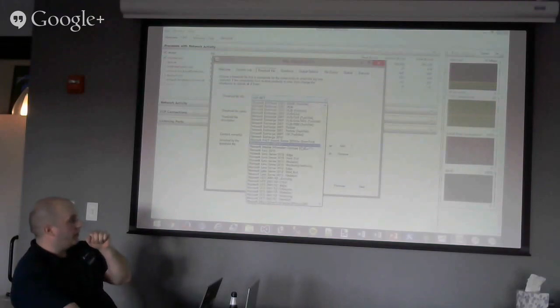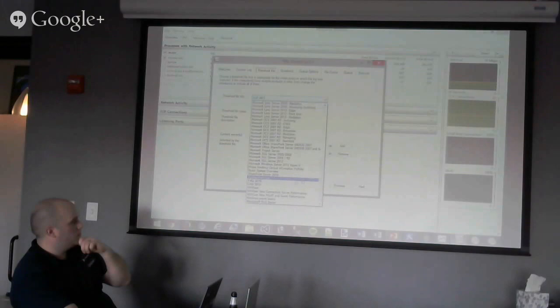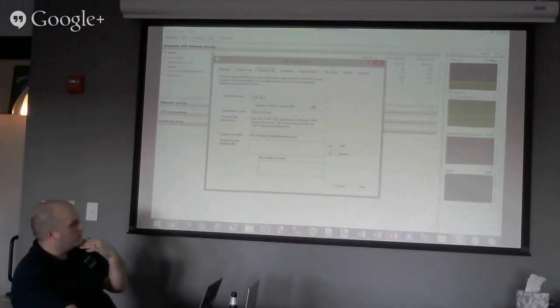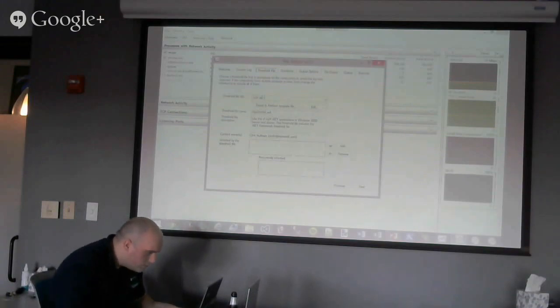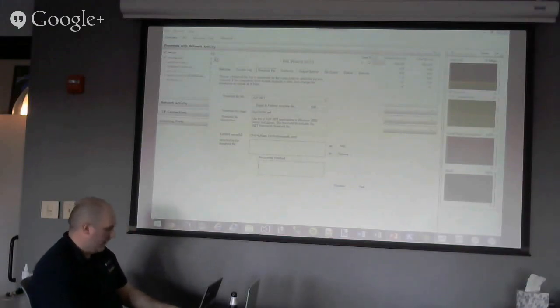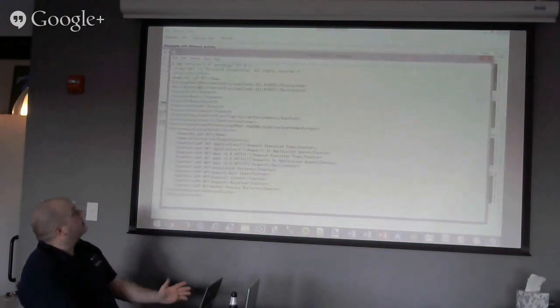Exchange, Lync Server, SharePoint, SQL, system overview, different kinds here. I saved one to my desktop, I believe. Yeah, I did. These template files look like this.